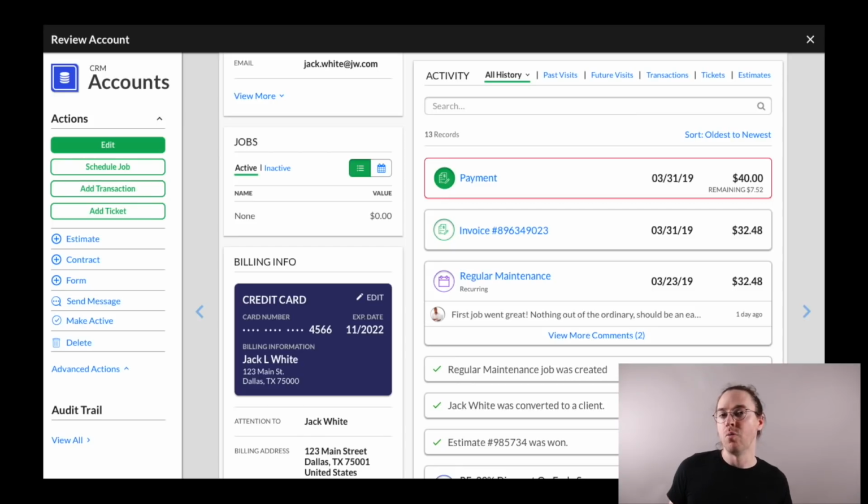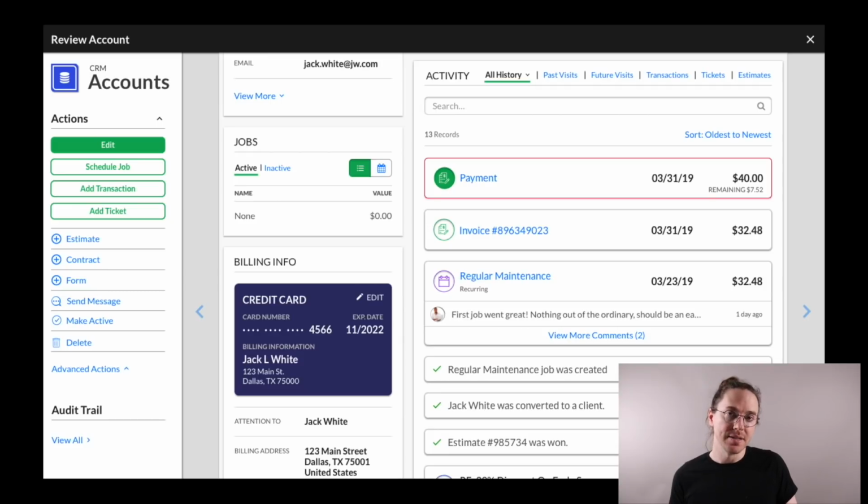Well, currently you have one of two options. You can create a new client for the new person and manually copy all of the property information over. That's definitely an option. Or you can keep the same client so that all the property information stays and just update the name and the contact information for the person that now lives in that property.